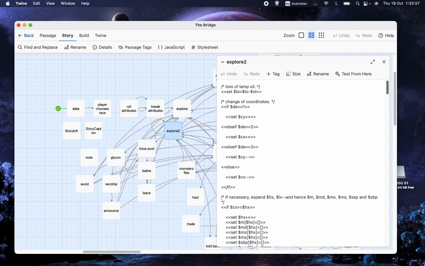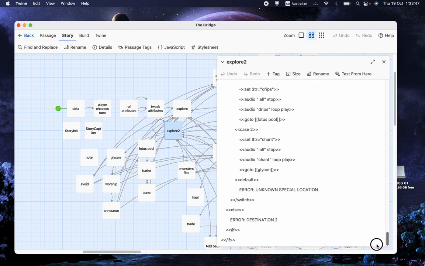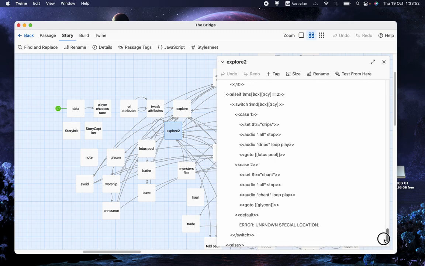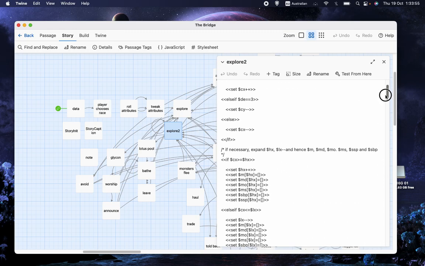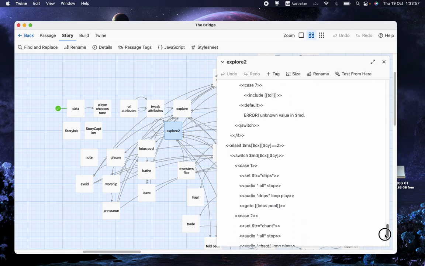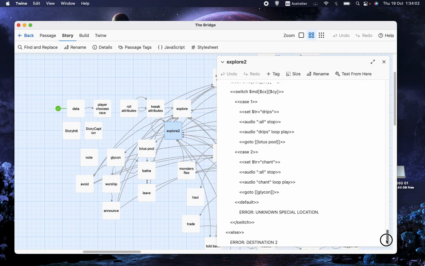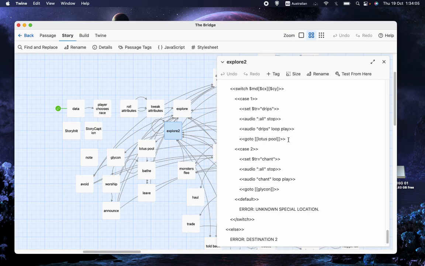What we need to do is find the part of the code where we're going into the new location, and find the part of the code where we're going out of the new location. So the part where we're going into it is fairly straightforward. It's down here. It's when we are exploring, i.e., wandering through the dungeon, and we find a special location, and then depending on what special location we go to, its own dedicated sort of sub pages.